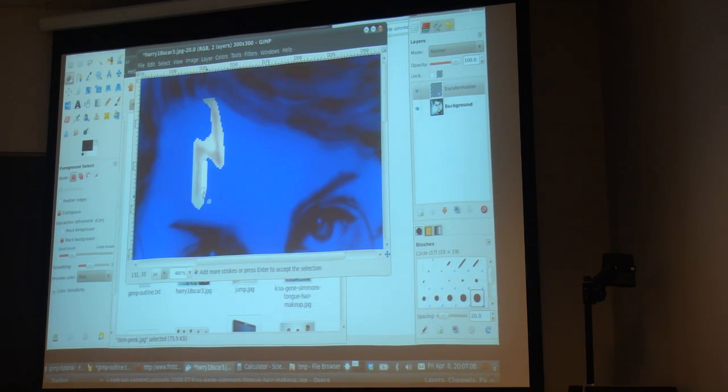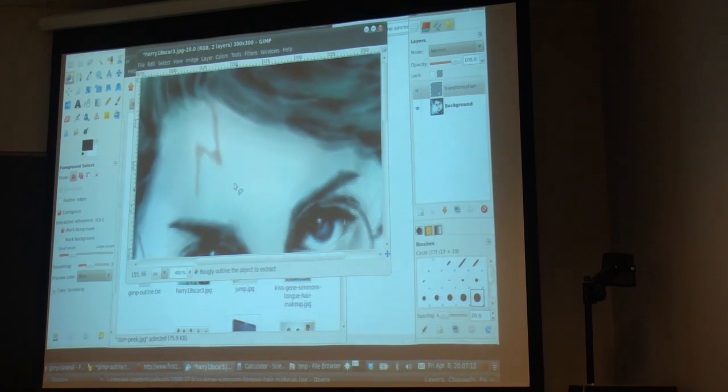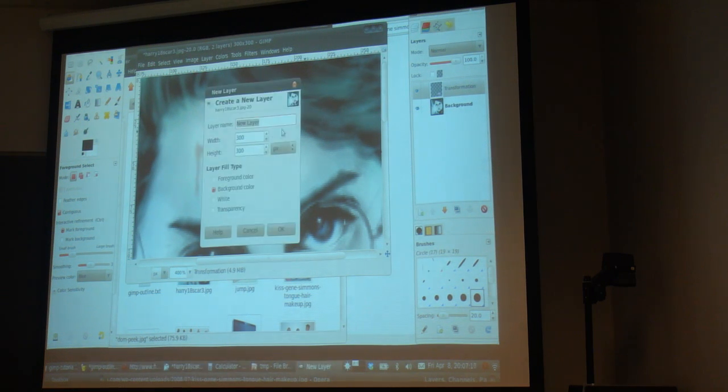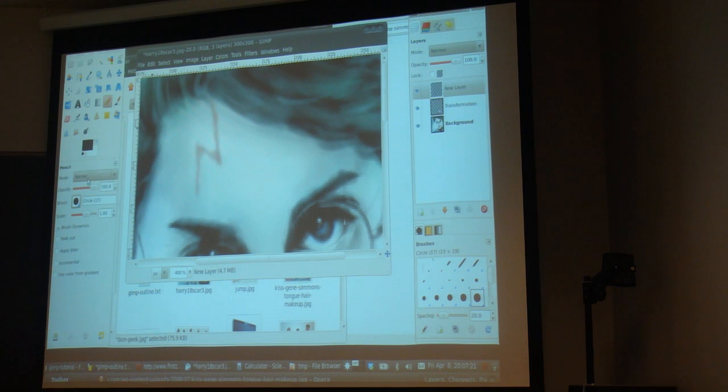I can keep working with it until I get it in. This really works best with foreground and background images that have a sharp contrast. It's not going to work very well for me. So what I'm going to do instead is just trace this, because I think that will be much easier. I'm going to pick my paintbrush.